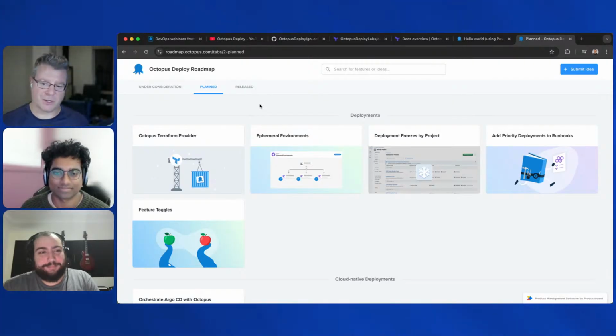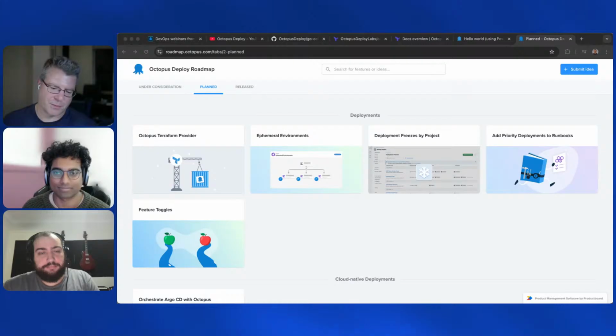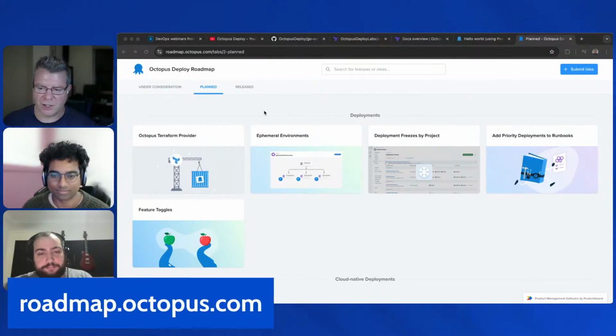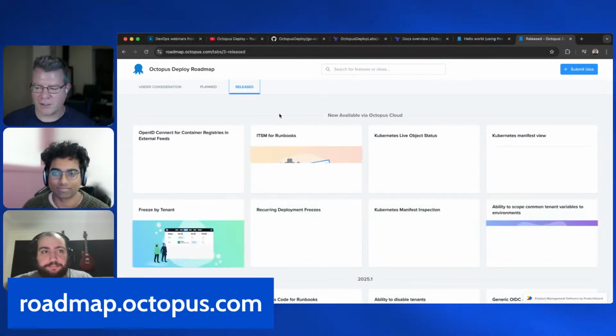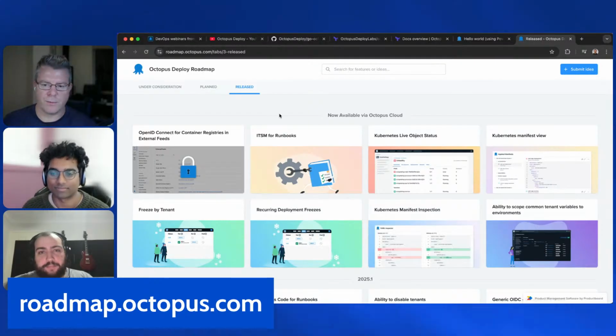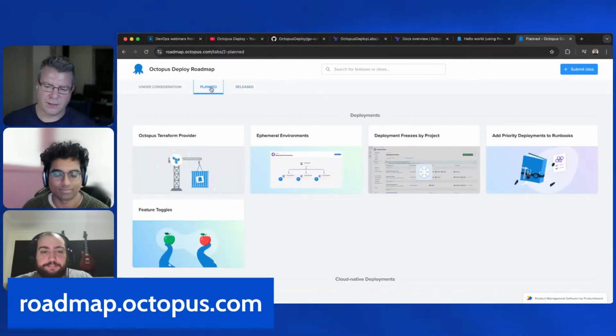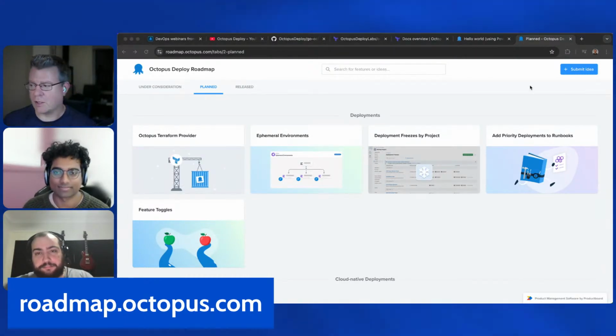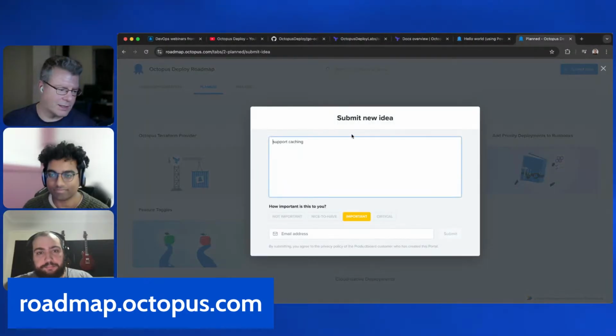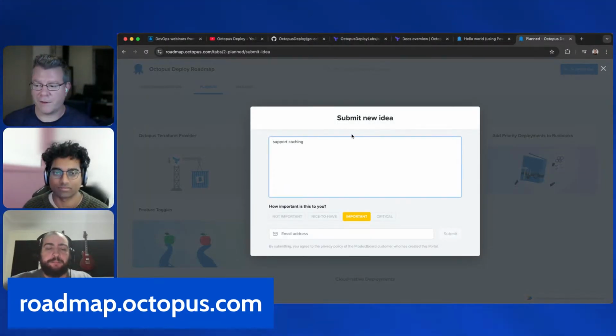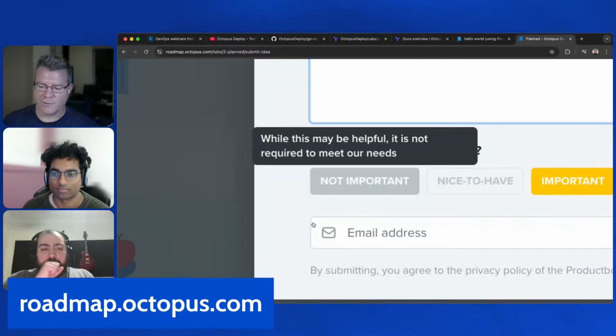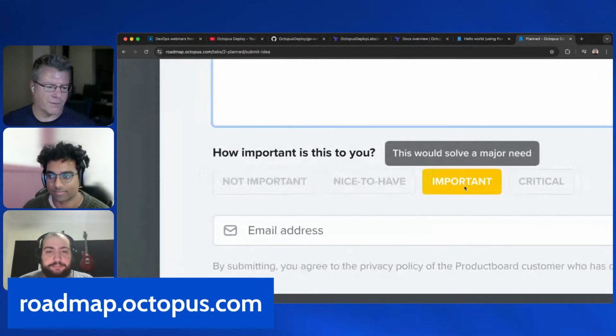As I always tell folks, make sure to make this a bookmark, if not your homepage. Our roadmap is at roadmap.octopus.com. There you'll find a whole bunch of things that you can check out. We have our release features as well. If you're at all curious as to what we're building, this is the place to go. And this is where Venk and the other product managers hang out and talk about features, etc. So make sure to take a look. And you can also submit your own ideas. So if you're looking at this and you want to submit an idea around the Terraform provider, feel free to let us know. And you can vote with your feet. You can say how useful or how important this feature is to you going forward, which is great.